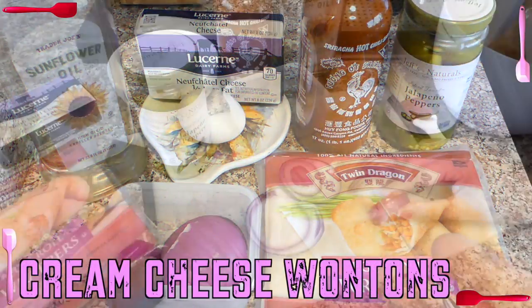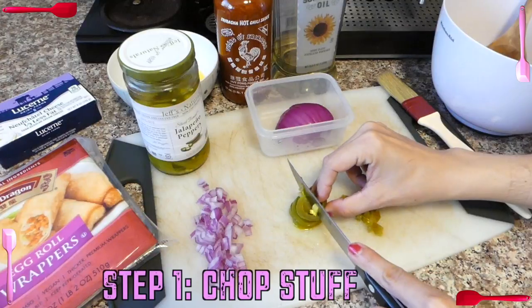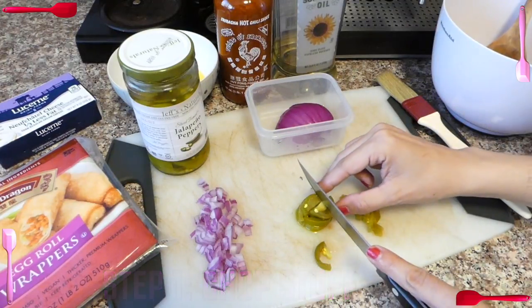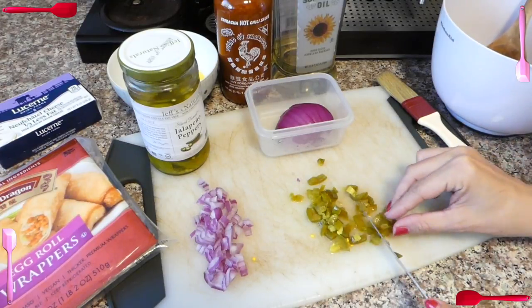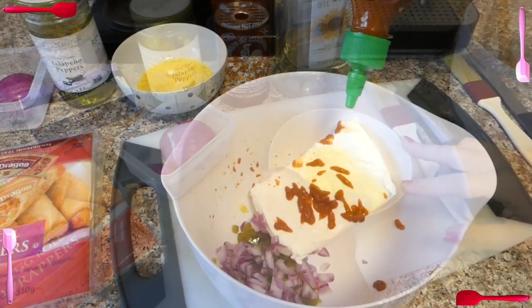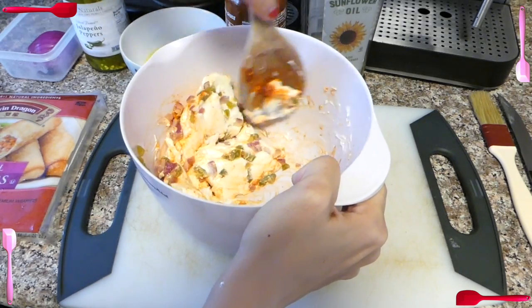Let's do it. This is a four-step process. It's that simple. Step one. Chop up your jalapeno and your red onion. Then we mix almost everything in a bowl. Mix it. Not the egg. Everything but the egg. Crack that egg. Mix it up. Jalapenos, sriracha. Kick that sucker up a notch. Make it amazing. Pop in your mouth. Oh, my gosh. I freaking love it.